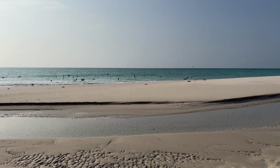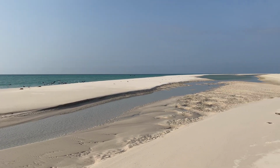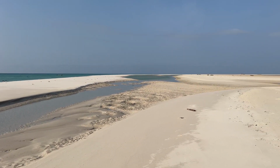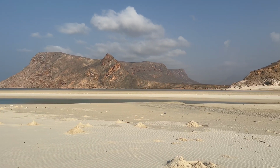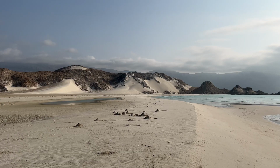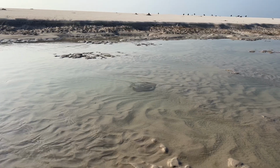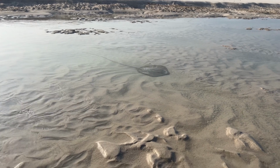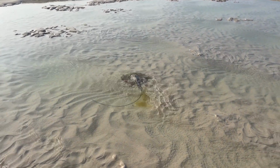After 2 hours of drive, we are now at Ditwah Lagoon, which is at the west side of the island. And we walked a bit from the campsite to the shore, and we were all by ourselves. So I found this stingray, which seems to be stuck because the water level went down with the tidal changes. Really cool.